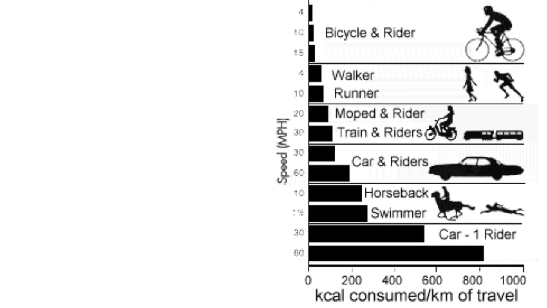That's already an efficiency metric, but that efficiency changes with mode of transportation. So you see the car is the least efficient, the horse and the swimmer not very efficient either, compared to the walker and especially the cyclist. Now, within those categories, we also have differences related to speed. It turns out that our efficiency changes as our speed changes. And if you look carefully, you'll see that as the speed goes up, we move down that scale. On a bicycle, for example, the calories we consume to achieve that speed actually grow. So we become less efficient as the speed goes up.